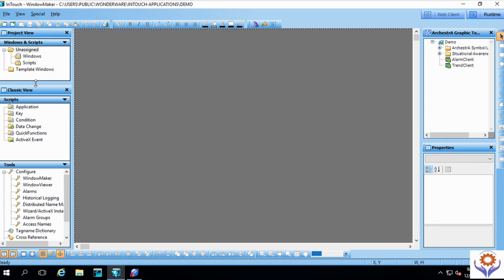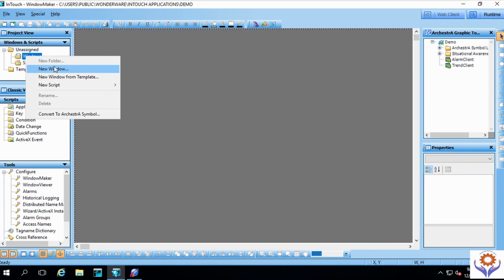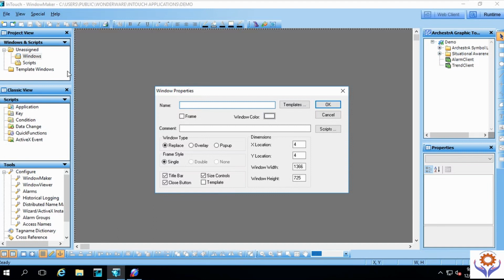So let's begin. Click new window from here, or from here right click on window and make new window. Okay, just give new window, and you can give the name, for example pumping station. And you can choose the window background color.